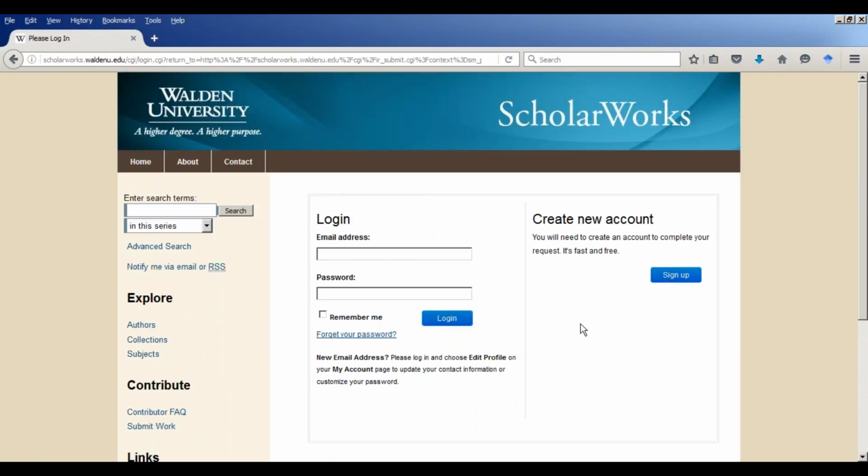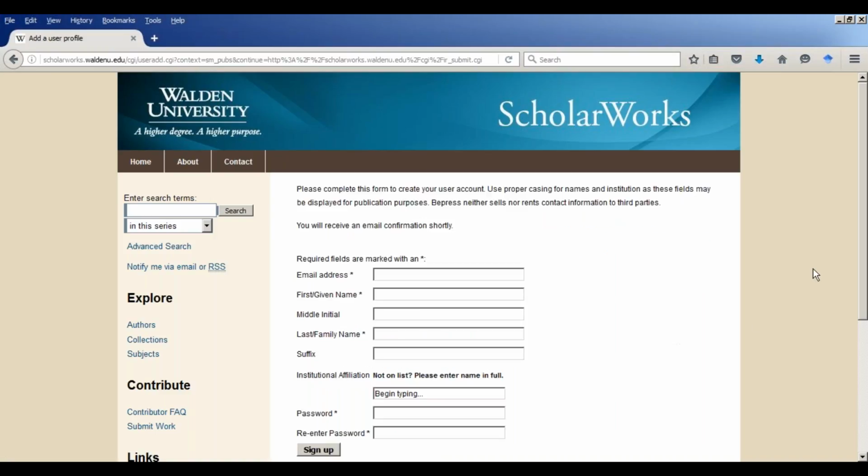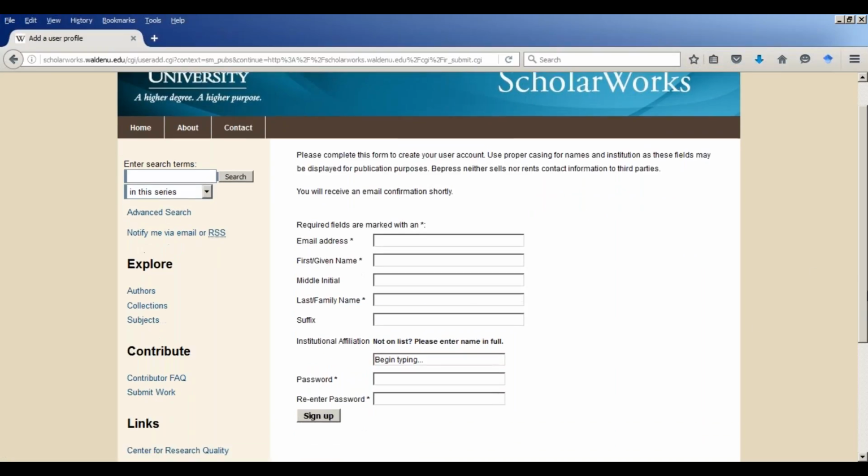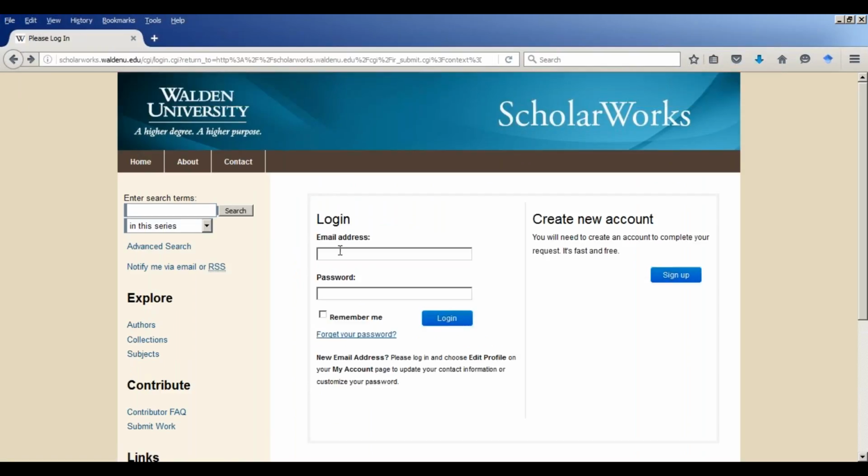At this point, you are going to have to create a new account if you haven't done so already. So you just have to do it once. It's very easy. I'll click the sign up just so you can see. All we need is basic information that you would expect from anything. And you don't have to use the same password. It's probably a good idea to use your Walden email address, but you don't have to use your same password that's for Walden anything at all. This can be a totally unique, different password. So just know that. And then I do have an account, so I'm going to log into it just so you can see what it looks like at this point.